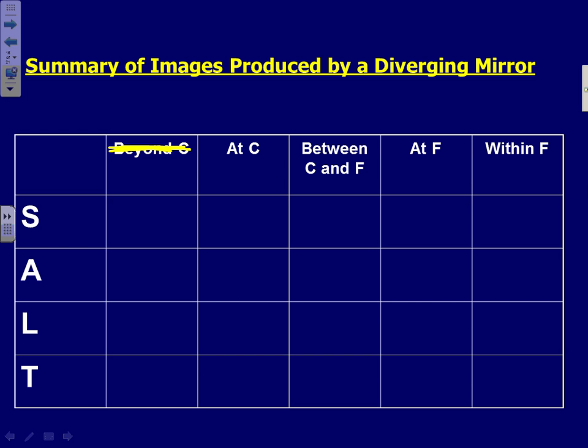The image characteristics for a diverging mirror are always the same? Well, if you can't find your picture, well, you should keep better notes. But you tell me, what's the size of your image in this mirror? It's not the same. Not even close. Smaller. Smaller. What's its attitude? Upright.